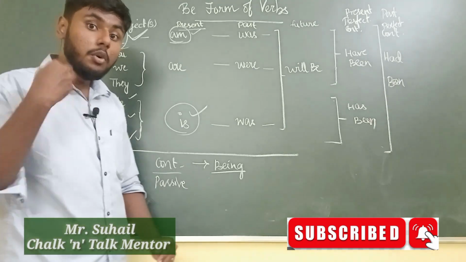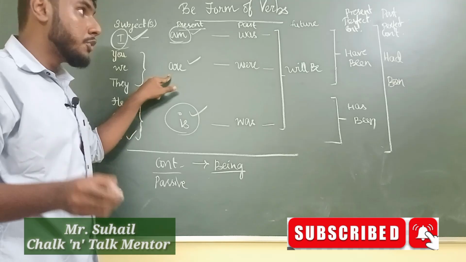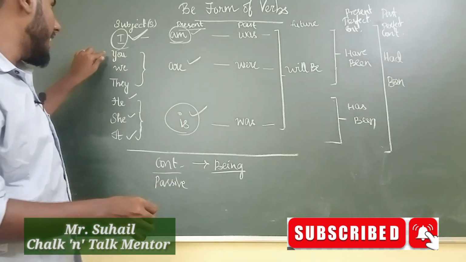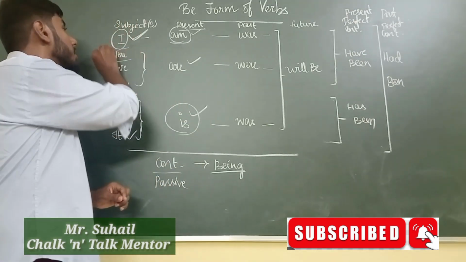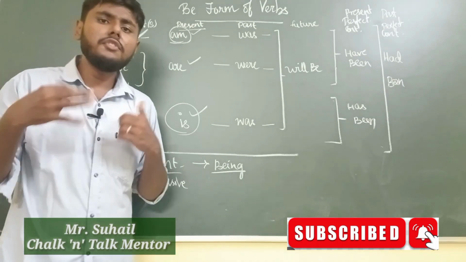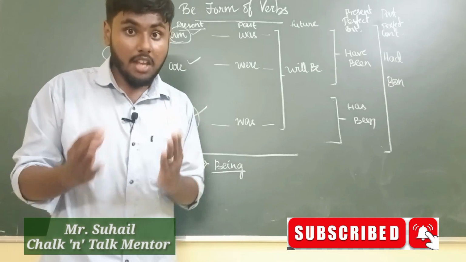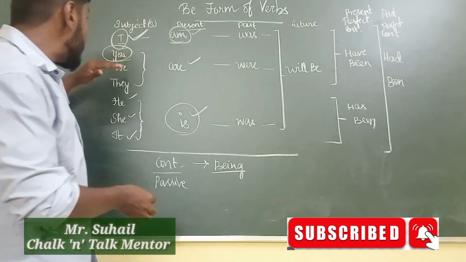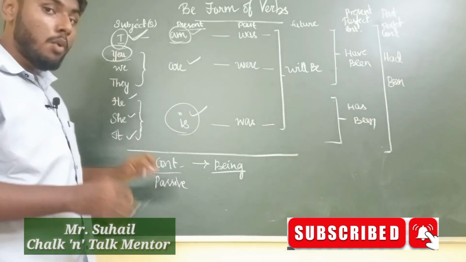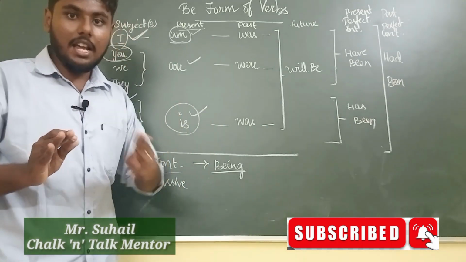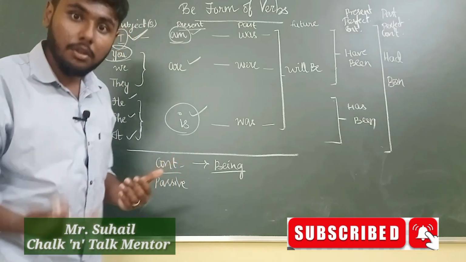Now quickly we'll go to the plural present form, where are is used. The word are is used for plural present subjects like we and they. You also need to understand that we have you here. You can question me whether you belongs to singular or plural. That's a very good and important doubt to be clarified. This is yet another special subject which is inclusive of both forms, used in places of singular and plural nouns.